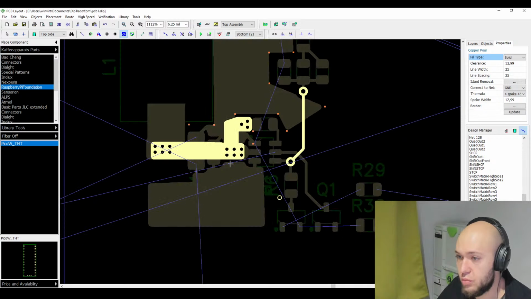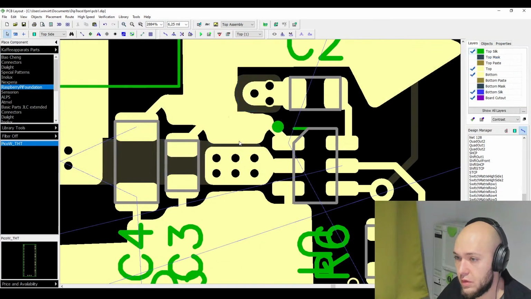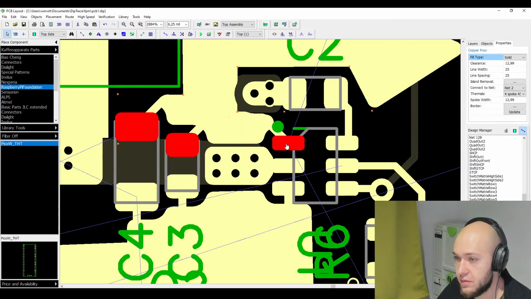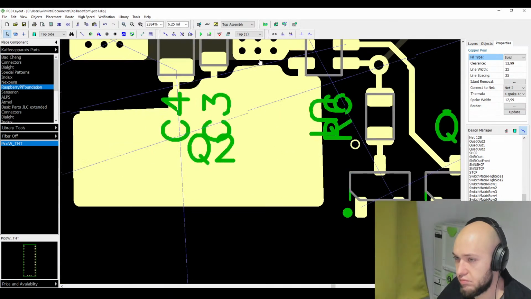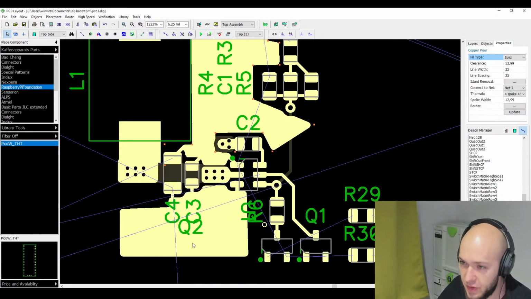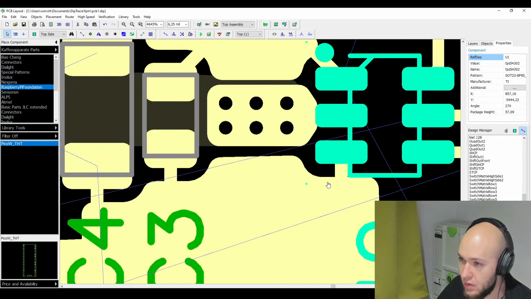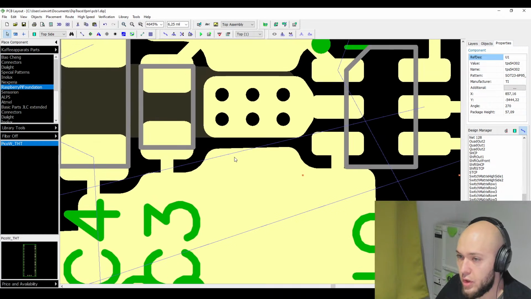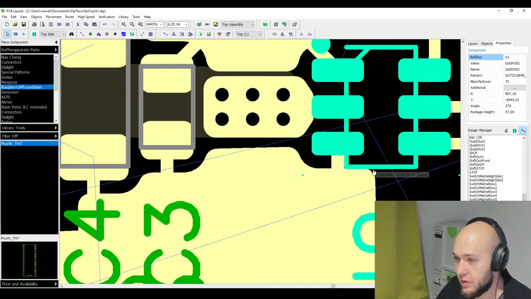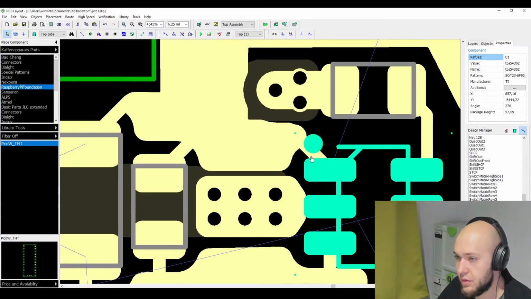Okay, at which point? Is it this clearance here? That's a problem, I think. But no design rule check error yet, so that's okay. But this one should be connected directly. This one here too.